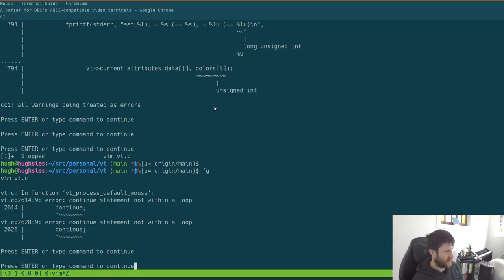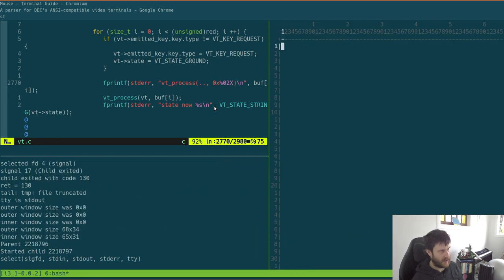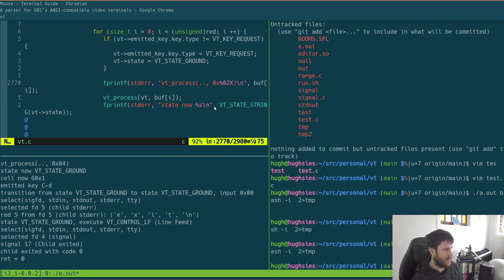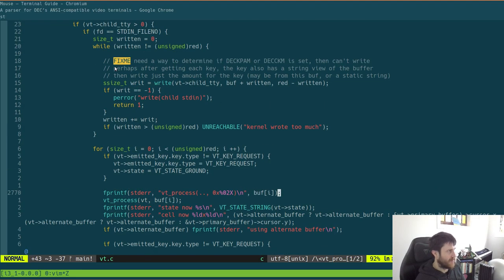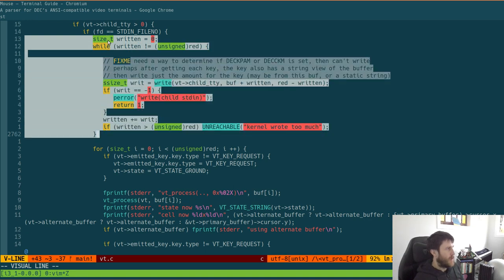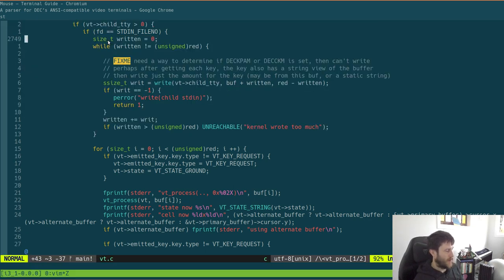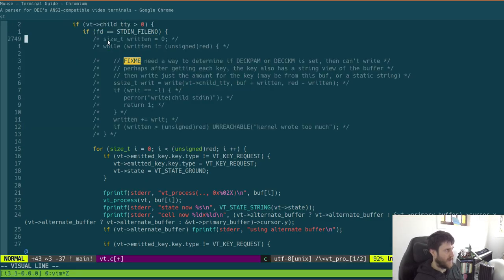So this should do that, we should be able to quit that and kind of go back into it. Cool. Little smoke test. So, what I want to do is not write stuff here. Do something like that.